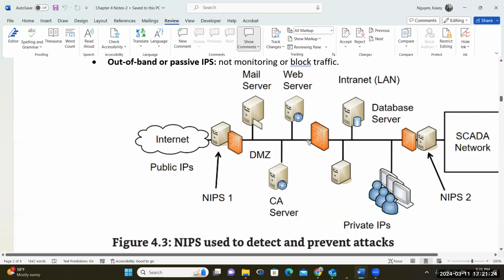So this particular diagram shows the external traffic coming in, public IP, right? And entering the local area network. They have a network intrusion prevention system. The first one is located on the firewall. Technically, you don't really lay things out like that, right? The way that we look at it, it's still on the rack, but logically you would attach it. The router is on the outside routing everything in, and then when it hits your main switch, you would have a network intrusion prevention system connecting and a firewall connecting onto that switch.